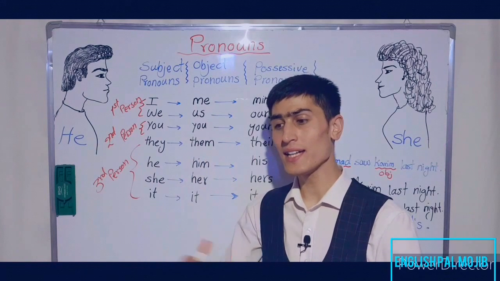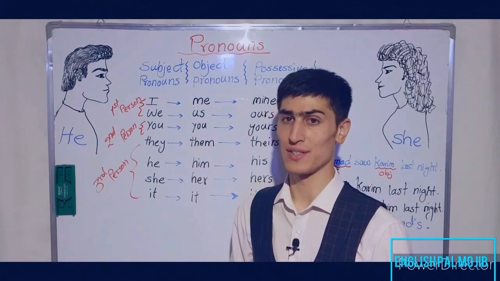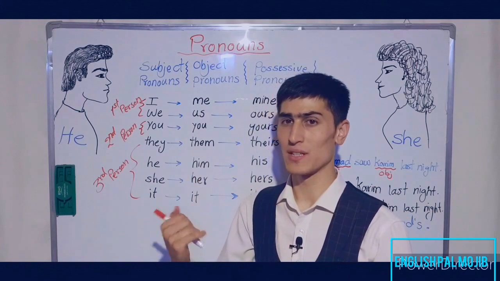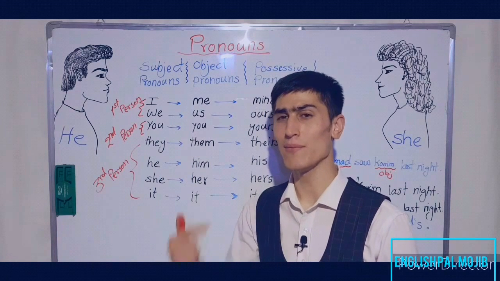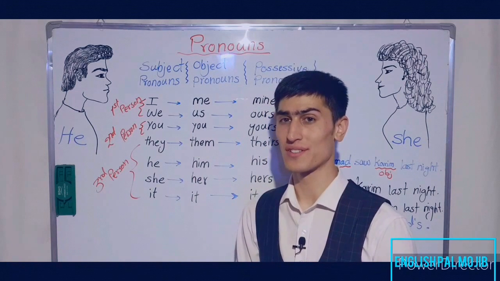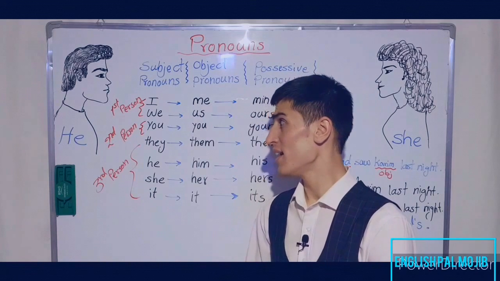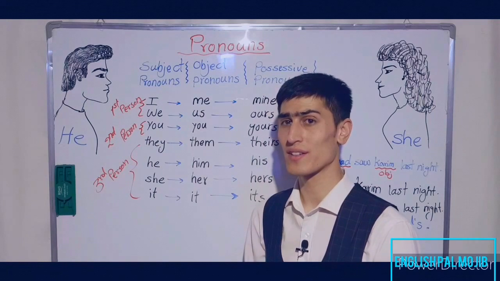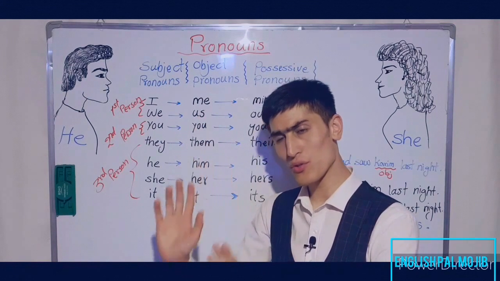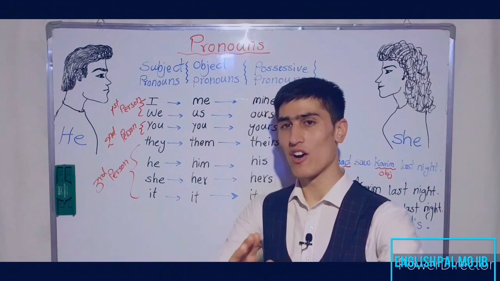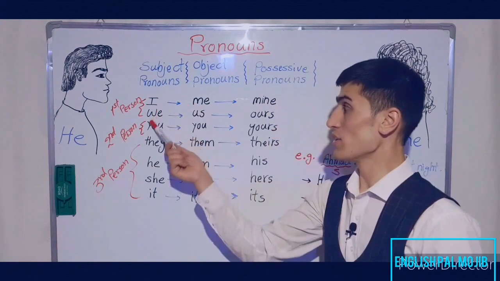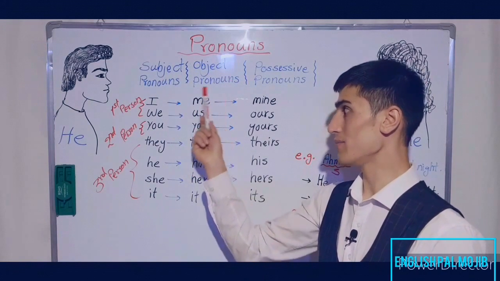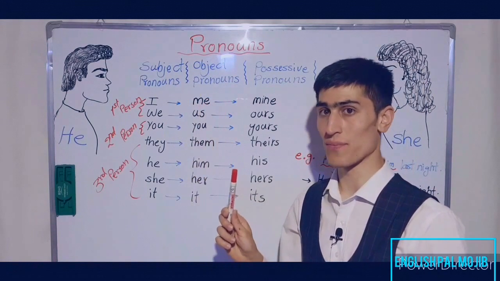Okay? In any conversation, the one who speaks is the first person. In this conversation between me and you, I am the first person. But if you are speaking and I'm listening, then you are the first person and I'm the second person. Okay? So I and we are used instead of the first person, the one who speaks. Like I'm speaking, but if there are two teachers, then we are teaching. Okay? So they're used when the noun is the subject of the sentence. But if the noun is the object, me and us are used instead of them.